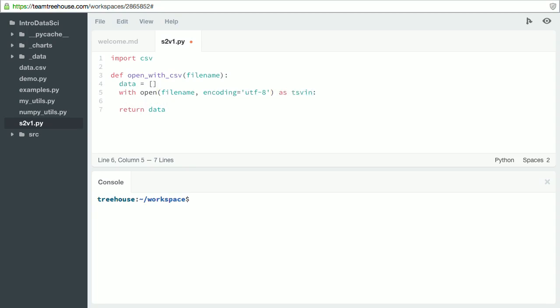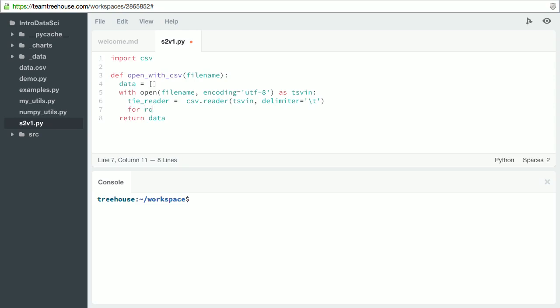Once we open the file, we can use a CSV reader to read in each line, and we're going to save the output of that to TyReader. And I'm just going to make sure the delimiter here is set to tab because our data has tabs.